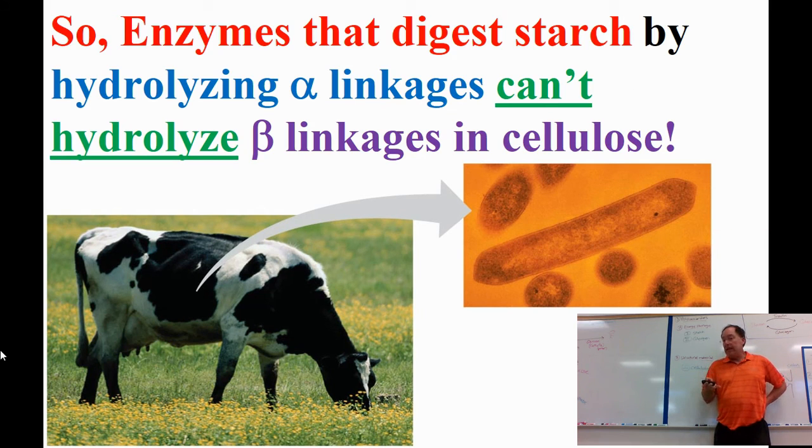Well, who can break down cellulose? Herbivores are able to digest cellulose, but only with the help of bacteria. So you think of a cow or a bunny or a squirrel or a deer, and they're able to eat grass and leaves and stuff all day long. There's a ton of cellulose in there, but they can't digest that. They have bacteria in their stomachs which can digest that and then get those individual glucose monomers off the cellulose polymer in order to use them for energy.